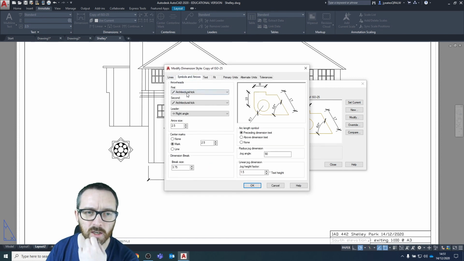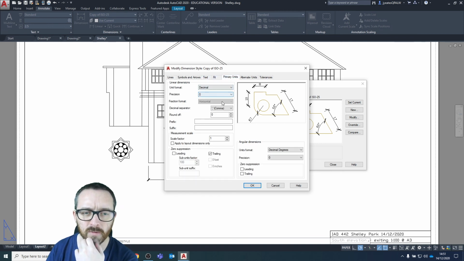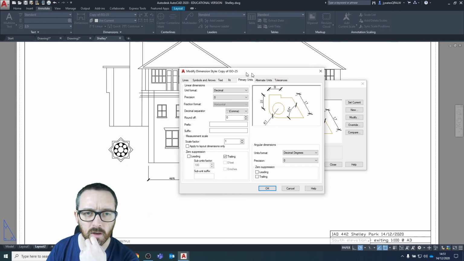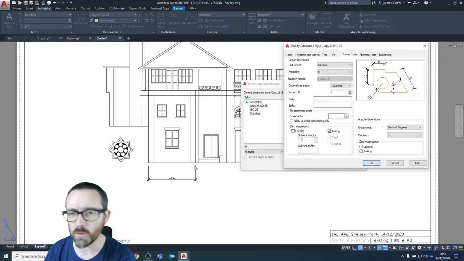So you can change the arrows, you can change the text size, you can change the amount of decimal places. You want to make sure that that's readable, clear to understand if you're adding dimensions on. Also, the distance of the dimension from your drawing is really important. Make sure you don't have dimension lines connecting, because it can be quite confusing for the actual drawing. Okay, so it's good to have a gap there.